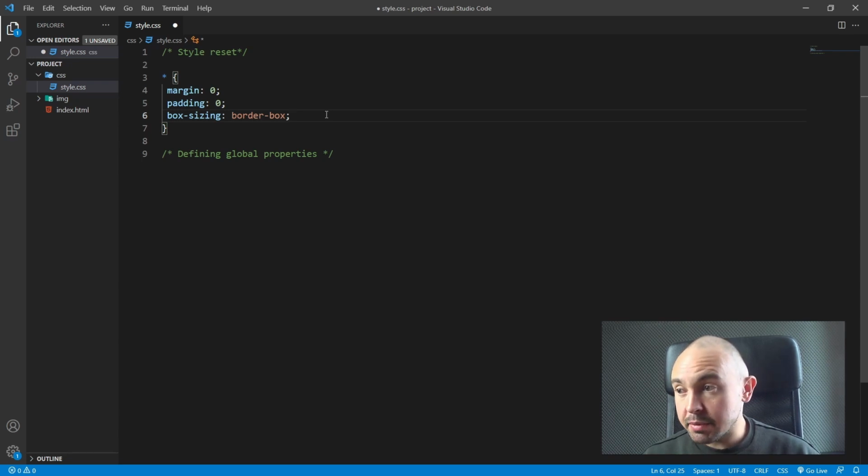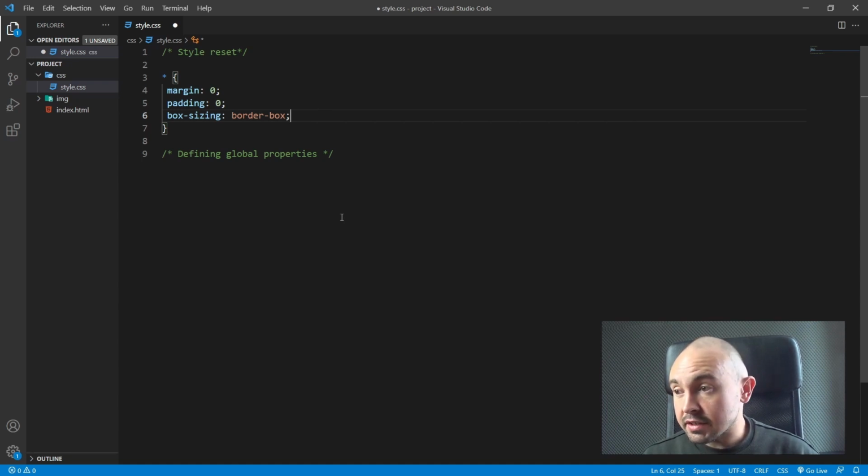For now, just keep in mind that this property, box sizing with the value of border box, should be also placed in our style reset because it really comes in handy, which you will see for yourself very soon.